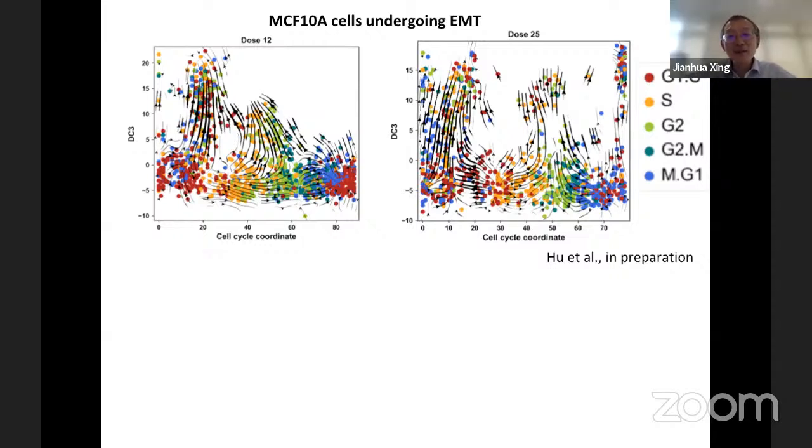I'm wondering how tolerant to these kinds of errors your work is. That's a great point, right? All those things really heavily rely on quality data. If you do not have quality data, you do not expect to get meaningful results. All your concerns are justified and valid, and we have to keep that in mind. Beyond that, I also mentioned we have a lot of assumptions. The main assumption I talked about first is Markovian dynamics. That's really questionable. Think about it: we only have transcriptome, but we have proteins and epigenetics, which probably have even slower dynamics. How will that affect your results? All those we still need to explore.